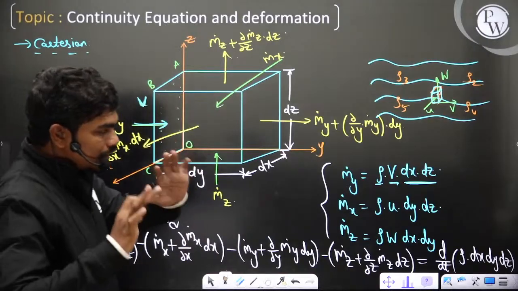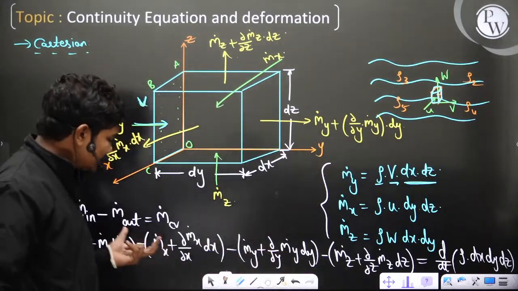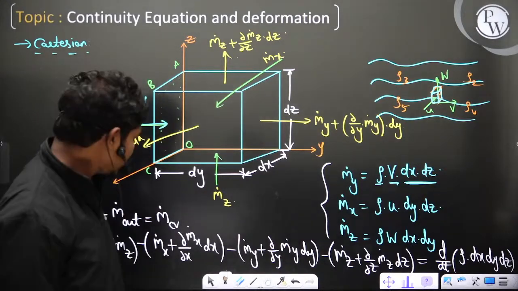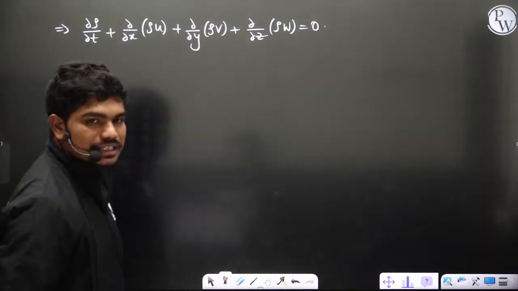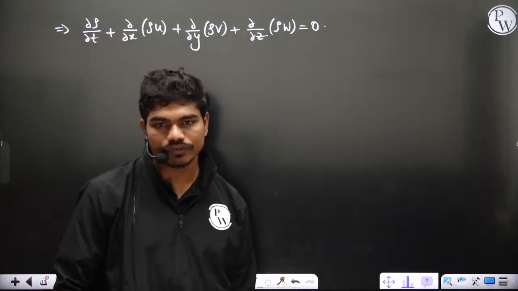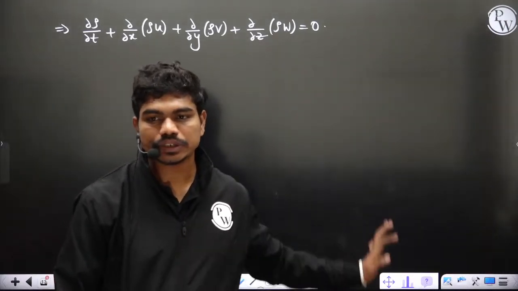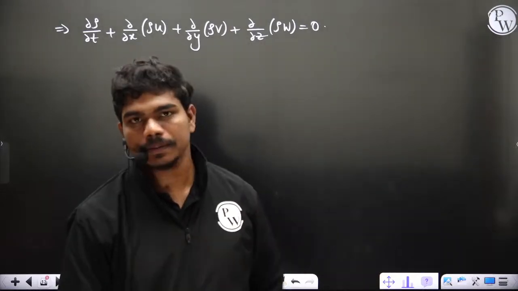Okay, you need not do anything big, just keep these three terms in this equation and simplify, that's it. It's pure algebra, mathematical calculations. If you do that, you will finally end up with this equation. Okay, so is this clear to all of you? Yes or no? So type in the chat box, can you understand this part till this point?